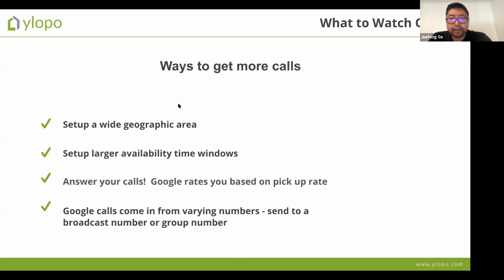Awesome. So now let's talk about how do you get way more calls, right? Because like I said, what I've seen with LSA is it's not about you saying, I want to spend $100 a day. It's about how much money you could spend because you want to spend as much as you want, right? Or you can, right? Because these leads are so valuable. So you want to get more calls. The way you get more calls, 4 things we've seen. First is Google for now. In the future, right? Google will limit you to a certain radius that you're able to be added to Google LSA, right?